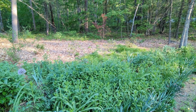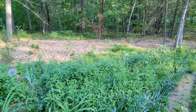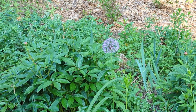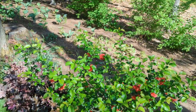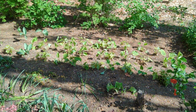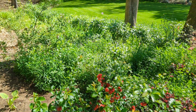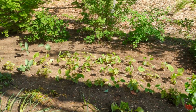I need to get going. It's going to cool down for a few days. It'll be a perfect time to get to this bed and weed it out. Notice the stray allium amongst the weeds? So pretty. I did a video recently and hopefully it inspired you to get out there and do some weeding, dividing, moving of perennials. And I still have to tackle all those weeds. Probably today. Today would be a great day.